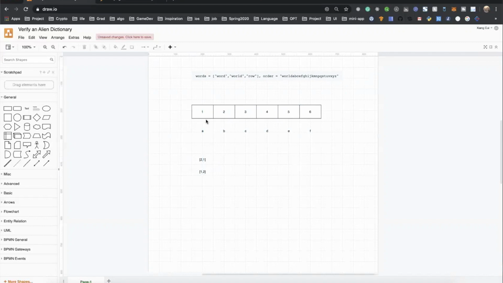Because we have an order and 1 comes before 2. So if 1 is before 2, the array is sorted. And the same, we have A and D, it is sorted, but D and A is not sorted because A comes before D in alphabetical order.